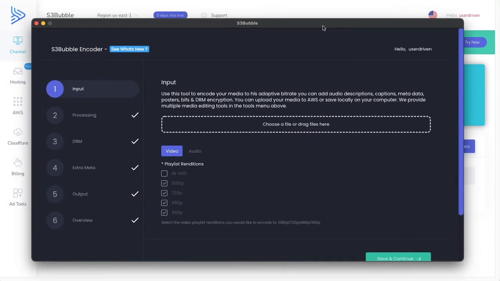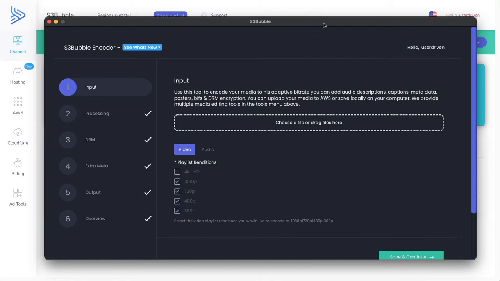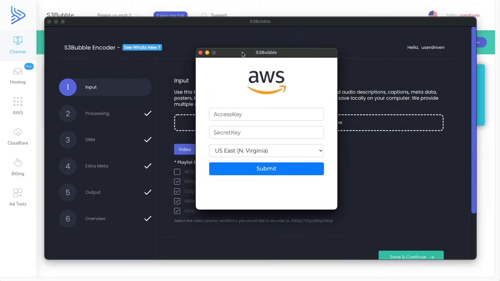Great. So as you can see, I'm logged in here. Now we're using the desktop app on the Mac, but on Windows you'll have a menu here, but on the Mac it's at the top. So if you click the AWS and enter credentials, it's going to ask us to enter an access key and a secret key. So in this tutorial I'm going to show you how to do this so we can connect this desktop app to Amazon Web Services, so we can start saving money by using this to upload our content.